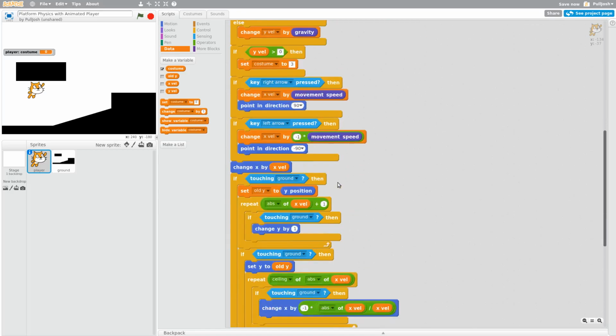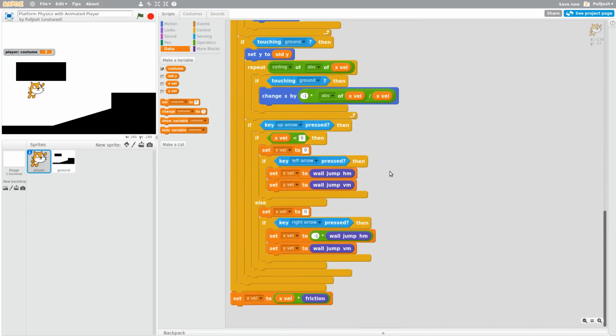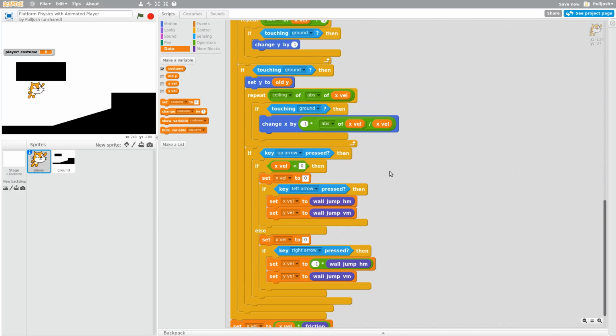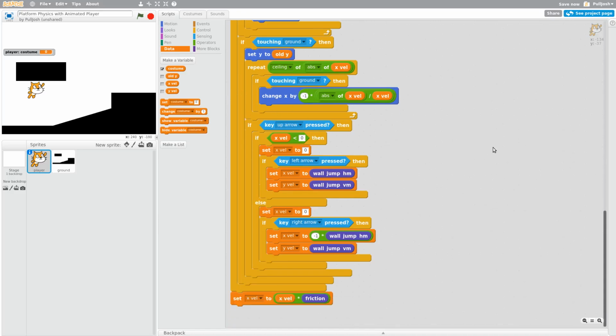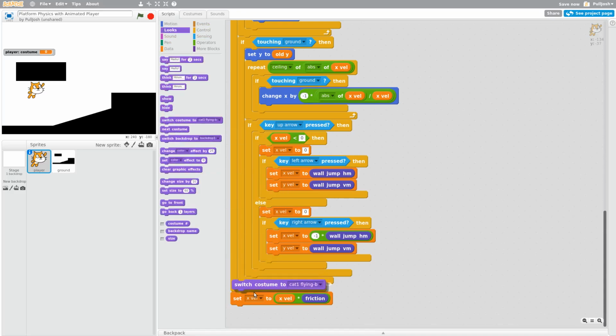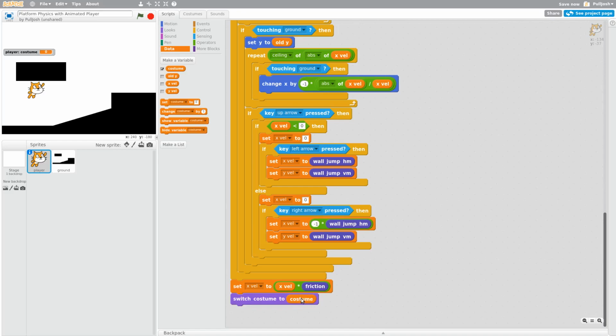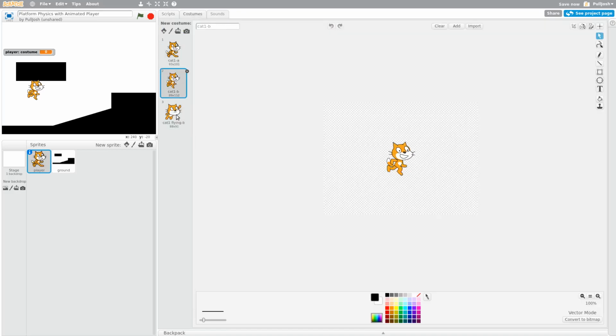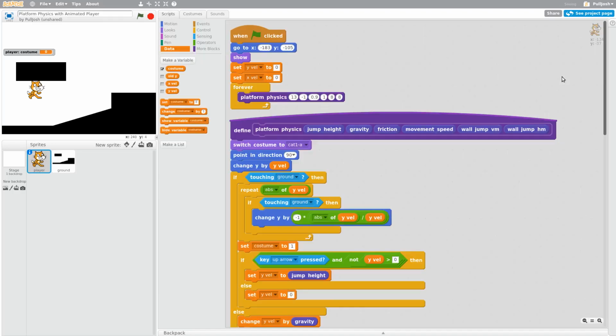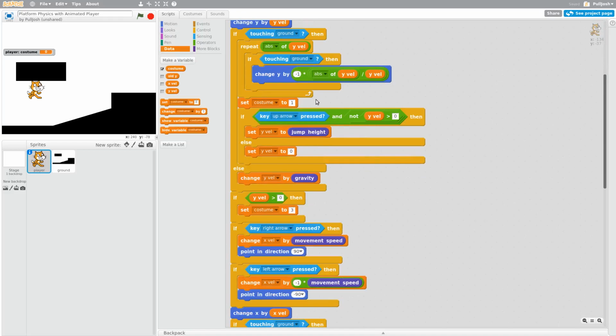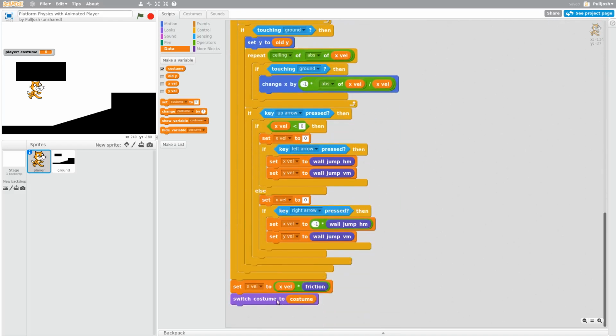So now that I've replaced those blocks, at the very end of our script, after everything has been taken care of, after all the touching blocks have been used, and we're no longer concerned about how the costume will interact with those touching blocks, then at the very end, we're going to use that costume variable to switch to the actual costume that we want. And if you didn't know this, you can actually plug variables right into this drop-down menu, and as long as this variable is a number, it will switch to that costume number that you specified. So just by setting the number here, we can store which costume we want, and then down here, we can actually switch to it after the physics are done.